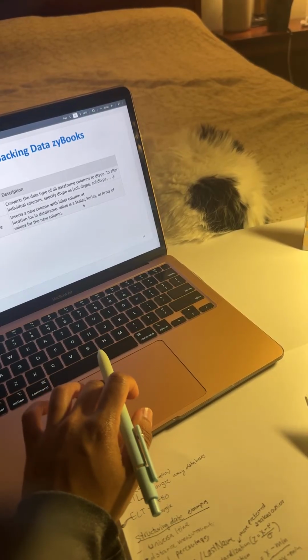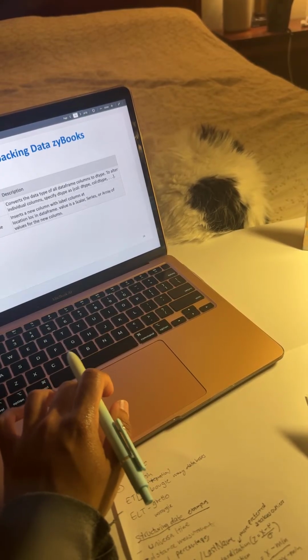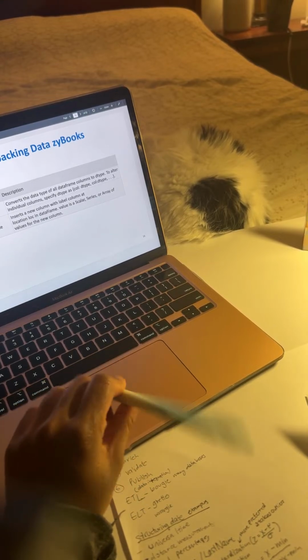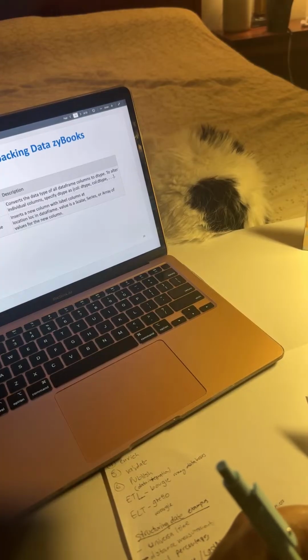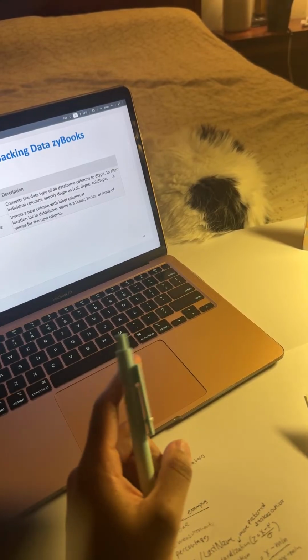Value is a scalar, series, or array of values for the new column. Inserts column.